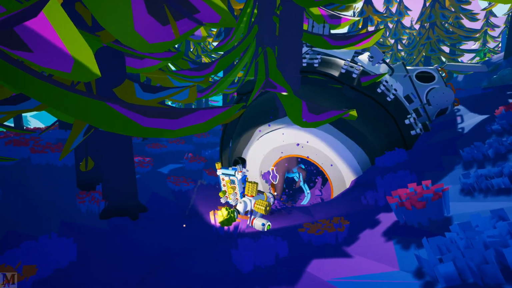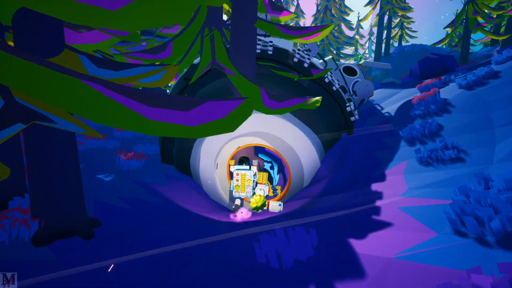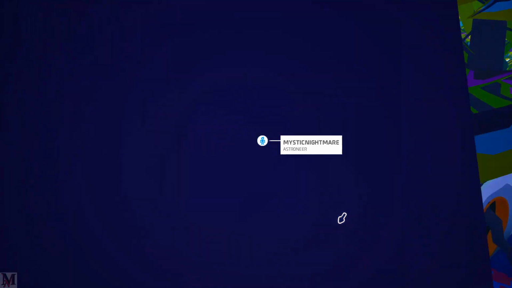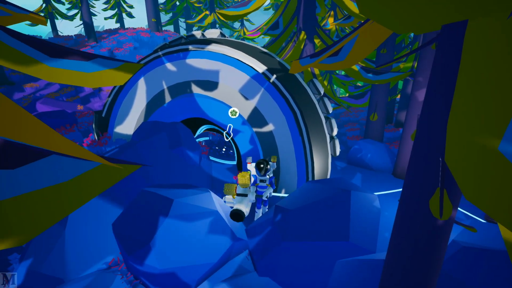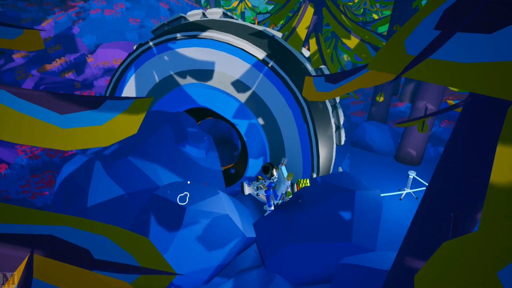I can't see anything. Oh, there's a tree going through the middle. I probably won't even be able to actually get in there because of the tree. Let's dig it out from this way over here. Mystic Nightmare. That's my name because I've got myself highlighted. Okay, this is going to be ugly. I'm going to have to remove this rock, aren't I?